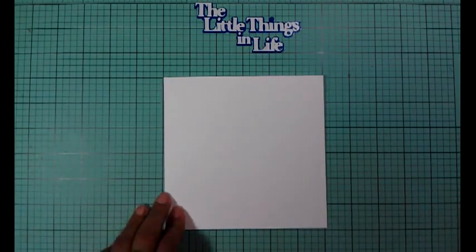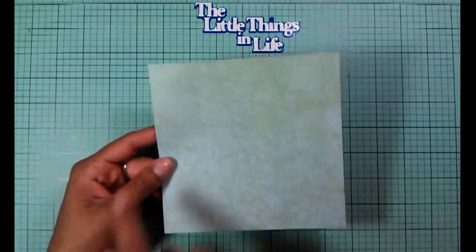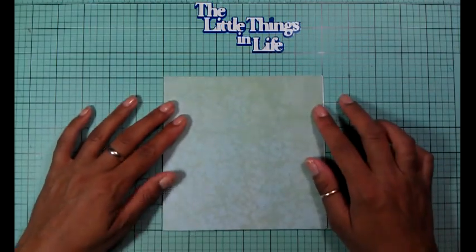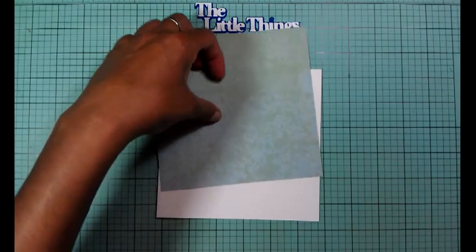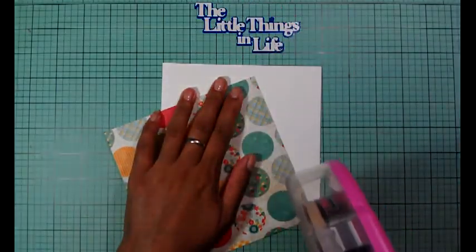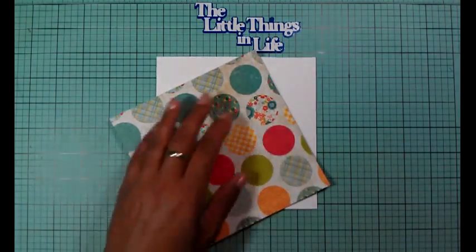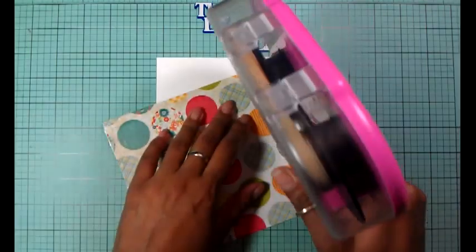So, here goes my pattern paper, and it looks just like that. It kind of looks just like the sky, too. So I'm just going to adhere this down, straight down, just like that. And I like this side of the paper, too. It's actually a really pretty paper to make like a birthday card out of.